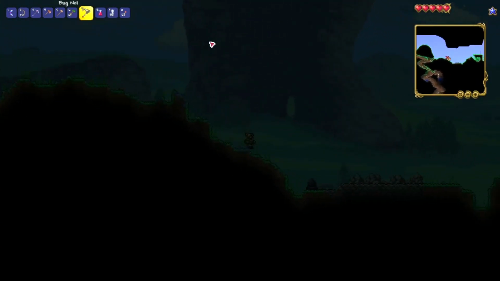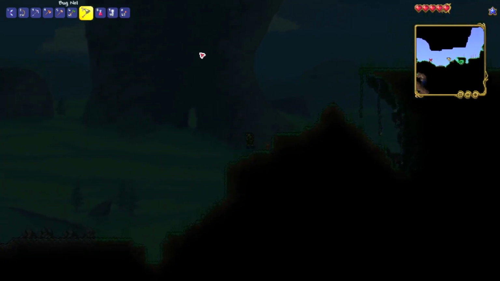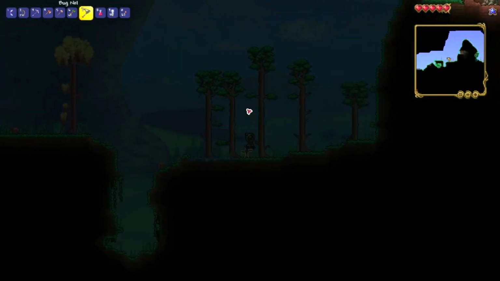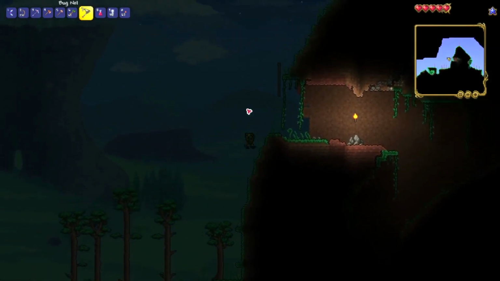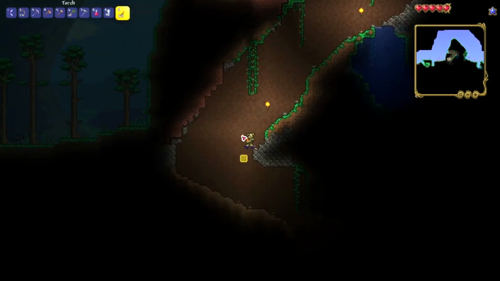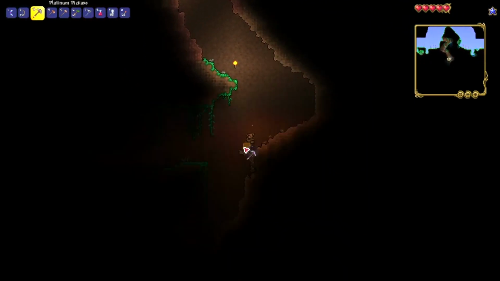Any other enemies that are gonna try to kill me this time? And I dropped the TV remote. Oh well, doesn't matter. All right, let's just get to the cave. Hello, eye. Goodbye, eye. All right. Haha, I made it. Too good. All right, let's head down into this cave.